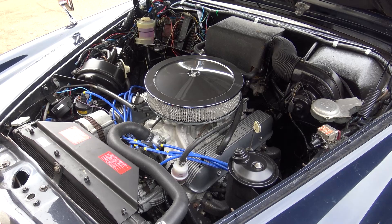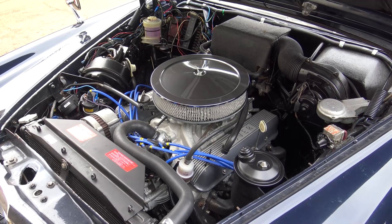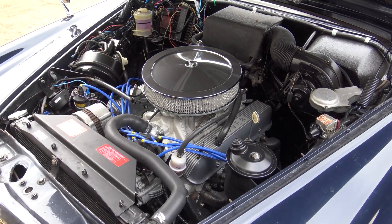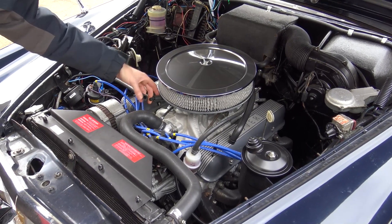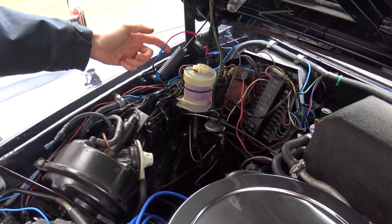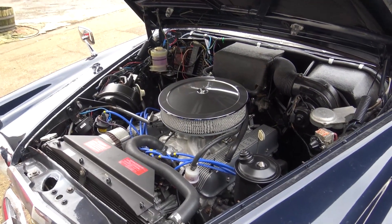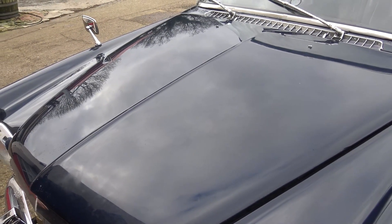It's a nice strong cross-bolted bottom end, standard cylinder heads, and a Piper TorqueMax camshaft — really what we would build as a standard 4 litre with our TorqueMax cam, still applying the ignition upgrades and carburettor. We're also going to look at a few other things the customer has requested — some questionable pipework and probably more questionable wiring. We'll hand this over to Steve in the workshop, and hopefully by the end of this update he'll have the engine out. Let's go to the engine bay and have a look at what Holly's building.